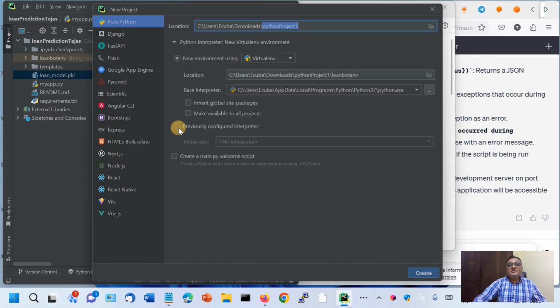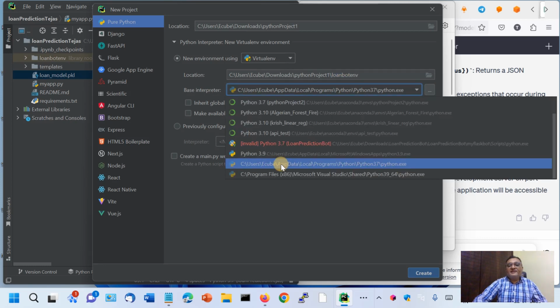You can also use an earlier virtual environment. I have chosen to create a new virtual environment, loan bot environment. Since I already have that environment in my directory, if I try to click create, it will show that the environment already exists. But if you don't have anything and you are creating the project from scratch, then it will create this environment. Here you can choose the interpreter.